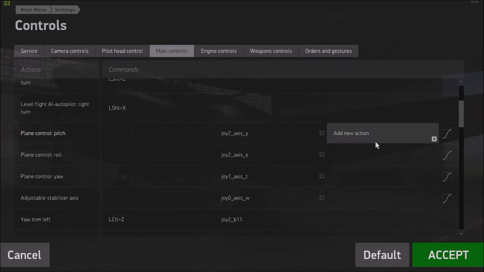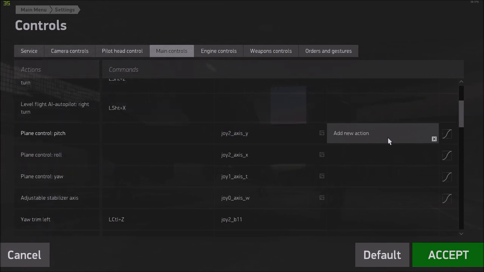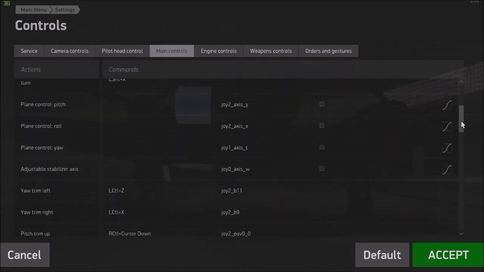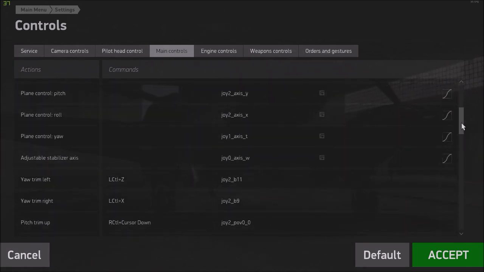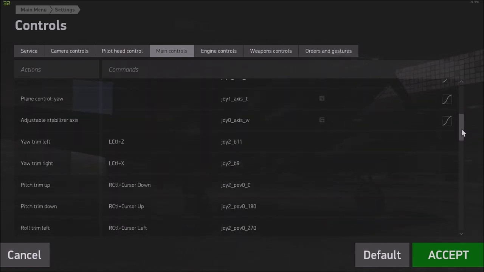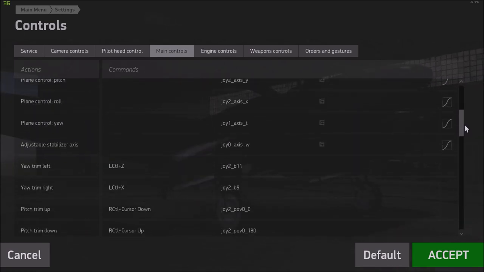So if you have a HOTAS that is the same, mine is not. I have an X52 and a CH fighter stick, so I have to use the middle column because I have two different Saitek rudder pedals. This side, if you have everything that's the same, i.e. your X52, your X55, your Rhino, and then that other one that's there, and you can see that your regular settings are set here under main control for flight.